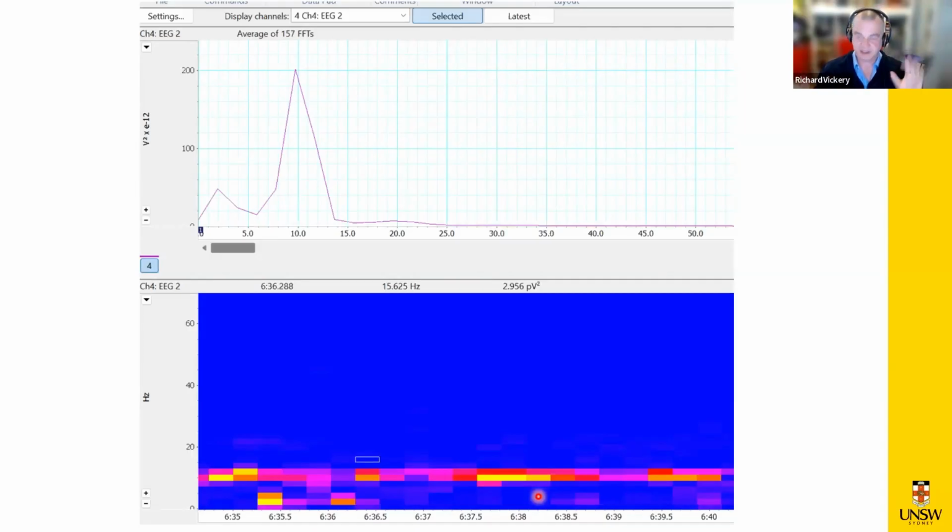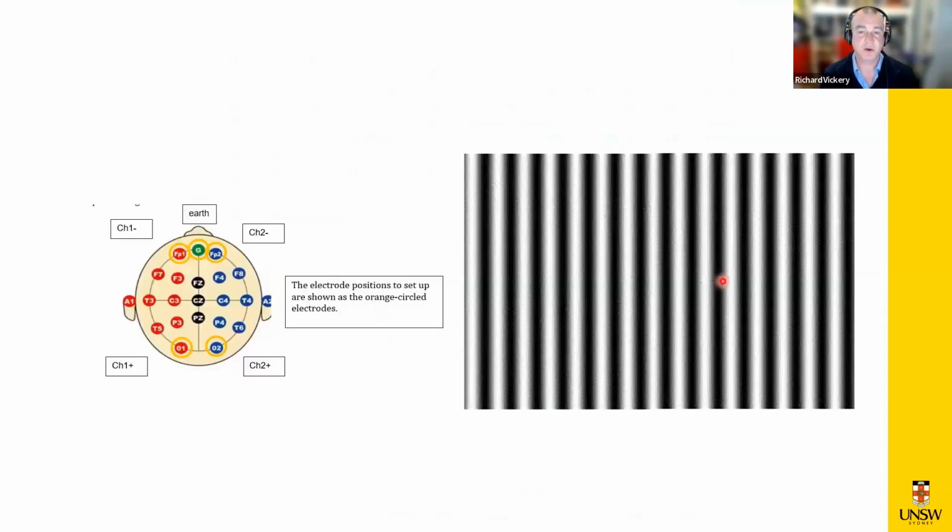So there's lots of things we do with EEG, but what we're particularly trying to do in this lab is to do some cortical localization. We've got the left and the right hemisphere. And so the relaxed activity, those alpha waves, are synchronized between the hemispheres. But what we do then is present flashing gratings.